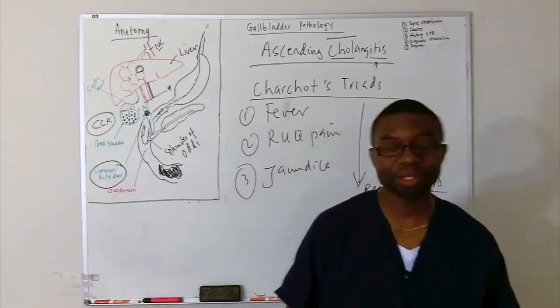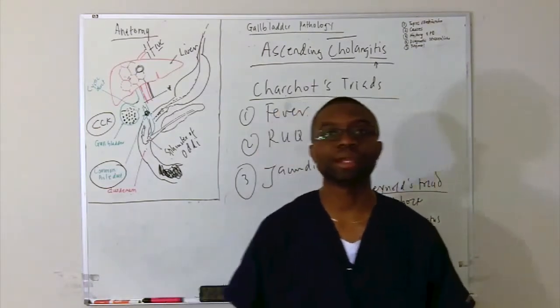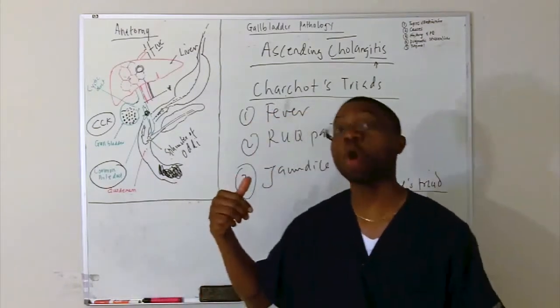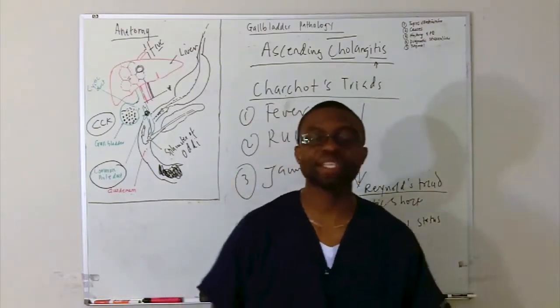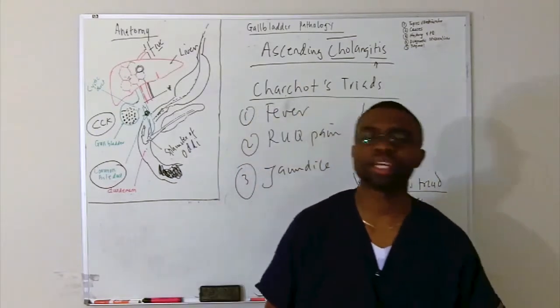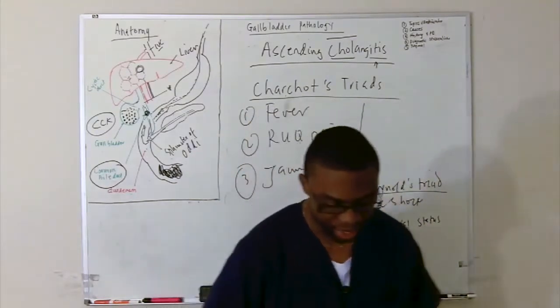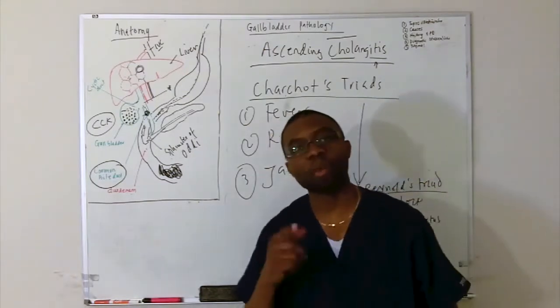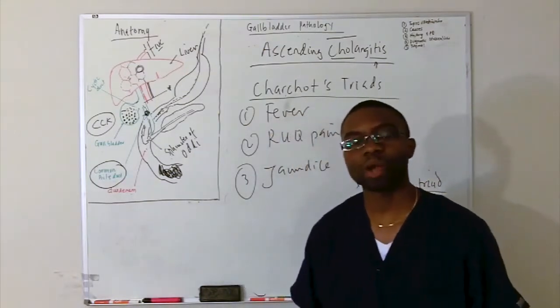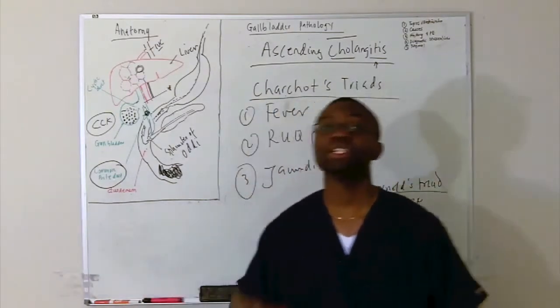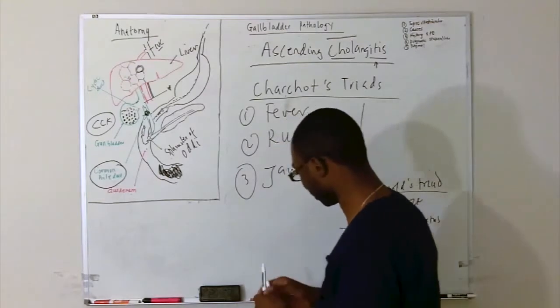When we order labs, you're going to see elevated bilirubin, right? Conjugated bilirubin is going to be high, just as in choledocholithiasis. LFTs, you check what? You check ALP, alkaline phosphatase, it's going to be elevated. GGT is going to be elevated. Do you think they're going to have a white count? Yeah, that's what I was trying to tell you before. The white count. Why do we order CBC? Because now we see it got a shift, which means neutrophils are coming in.